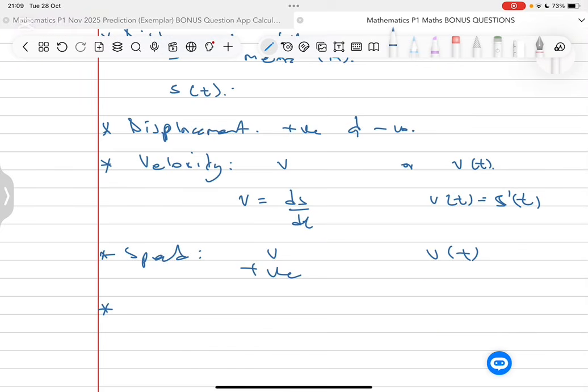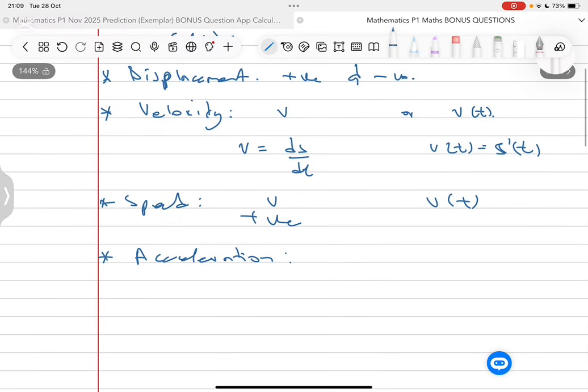The next thing that we also have to do here or understand is acceleration. Acceleration is defined as the rate of change of velocity. So it means it is the derivative of velocity because it is the rate of change of velocity. And we use the letter a for acceleration, and it means here we're saying it's going to be dv/dt because we're saying it is the rate of change of velocity. Or again, one can write it as well to be a function of time. So acceleration would be a function of time. It changes as time changes.